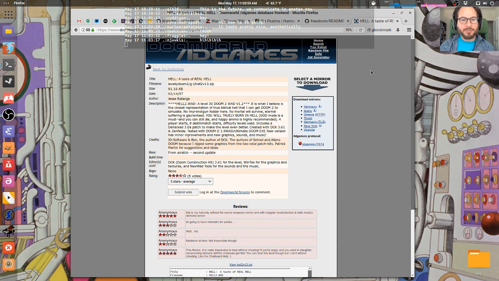Hell, A Taste of Real Hell by Jesse Roberge. A level 30 Doom 2 WAD 1v1.2. It is what I believe is the closest representation of true biblical hell that I can get Doom 2 to simulate. No imp shotgun fodder here. No mortal will survive. Eternal suffering is guaranteed. You will truly burn in hell. God mode is a must, and you can still die, and happy ammo is highly recommended. 4-player starts, 8 deathmatch starts, yada yada yada.